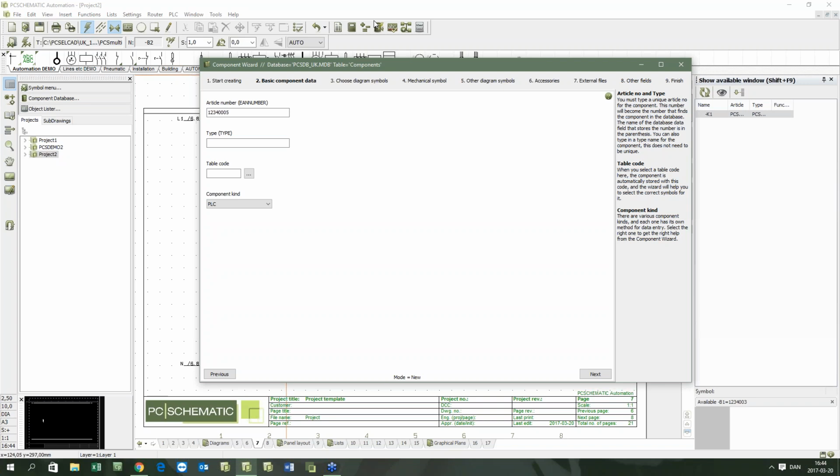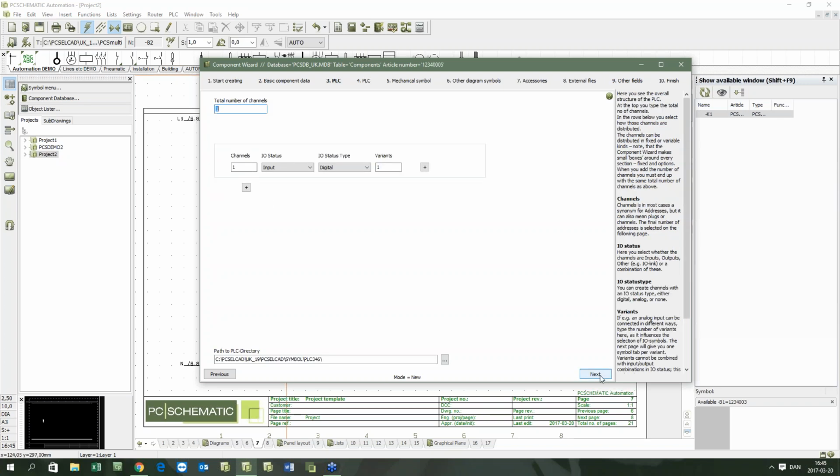And in 19 here, we can create PLCs in the database in an easy way. And to do that, we simply go down and select this component kind. When we go in and create database or PLCs, then we start by typing how many channels or addresses. Most times channels and addresses is a synonym for the same. If I go in and say I want to create an input card with 8 input channels or 8 input addresses, I have to type 8 up here and 8 here.